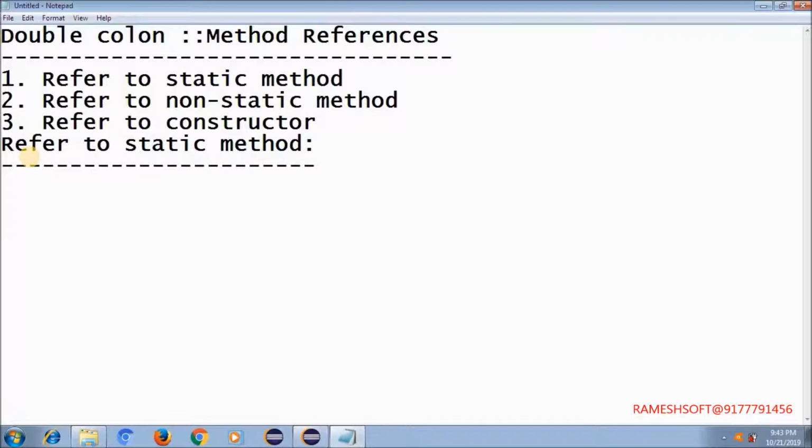What is the syntax for those? Just observe here. The syntax is class name, double colon, static method name.